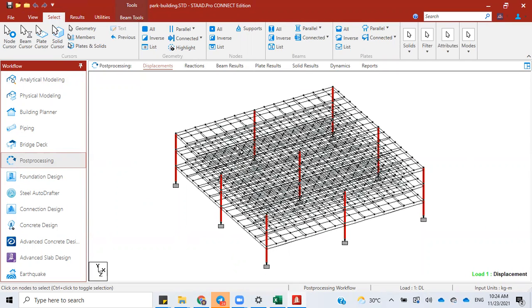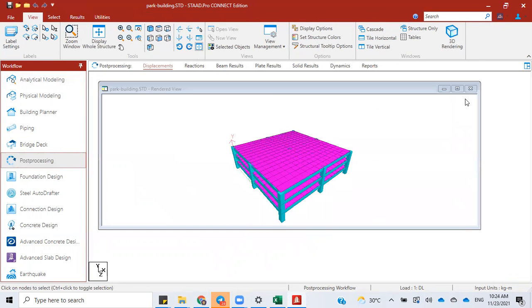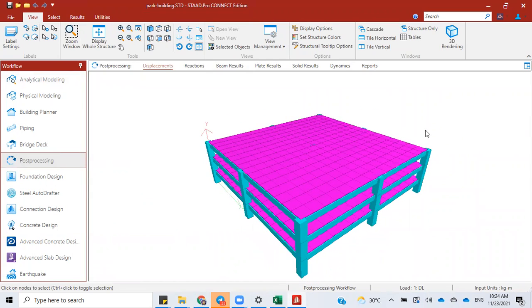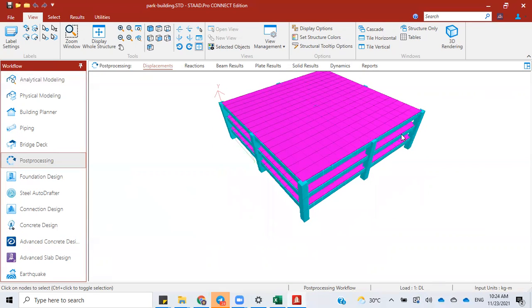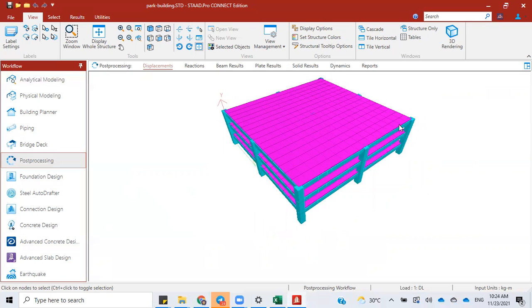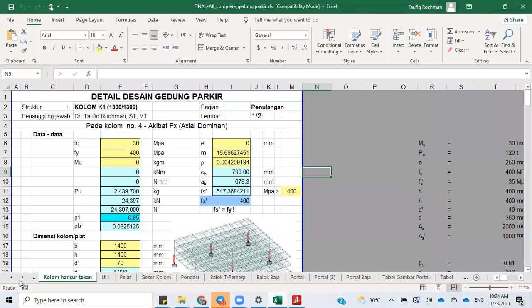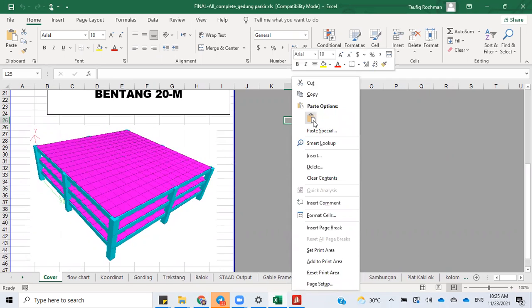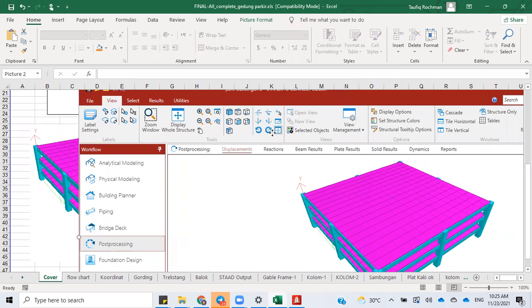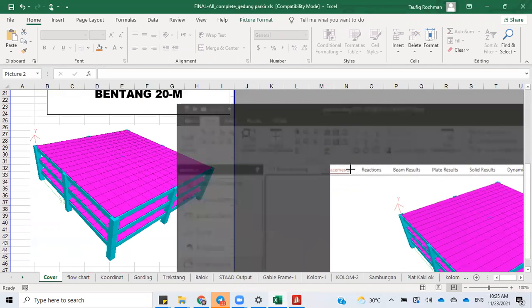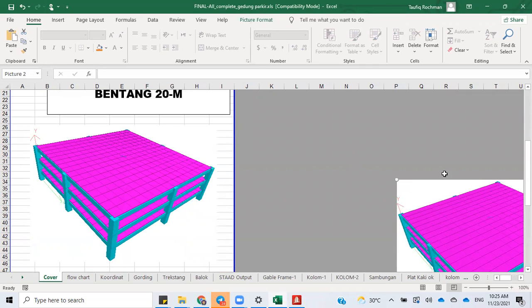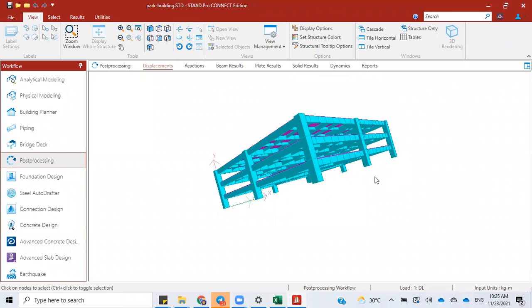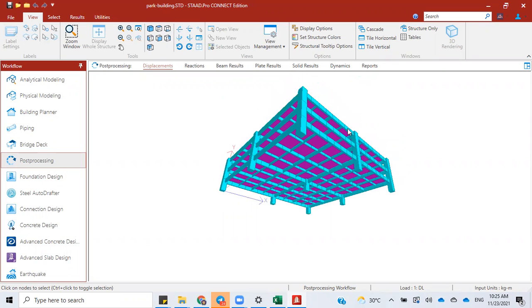This is the column selection. Before anything happens, first and foremost, we have to preview the 3D rendering of the building. And we want to view it in the cover, because as the project will be done, we have to describe all in the report. For example, this picture, we have to crop this step, or you can also view the bottom view of that building.